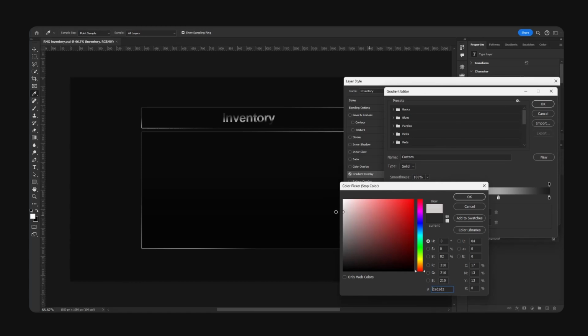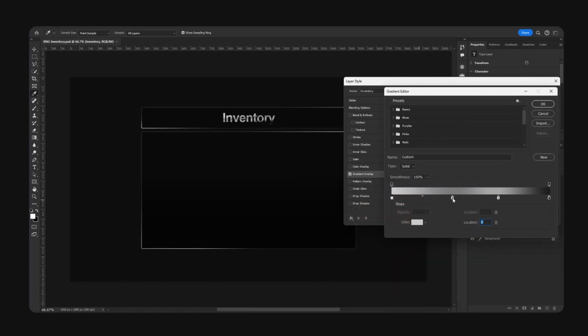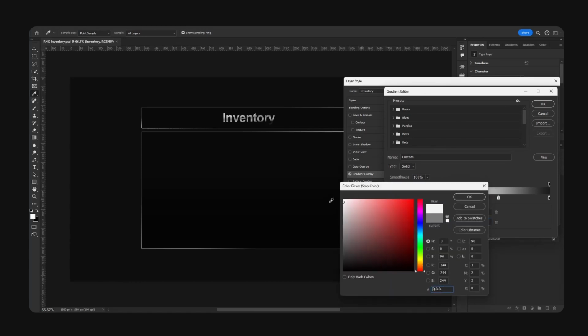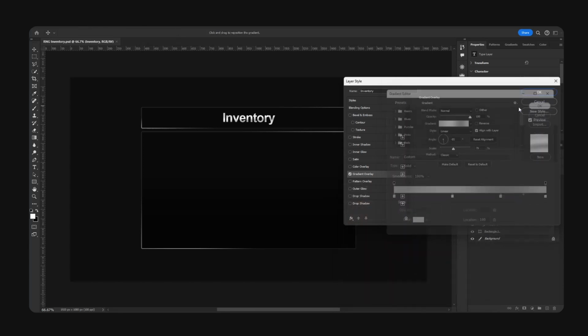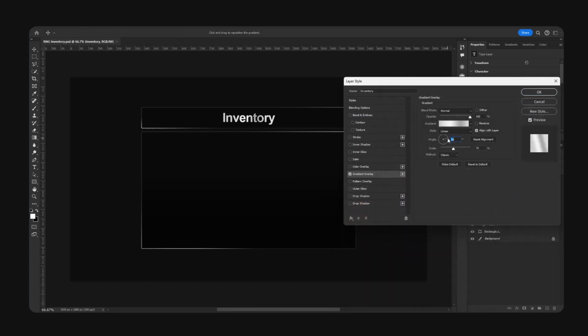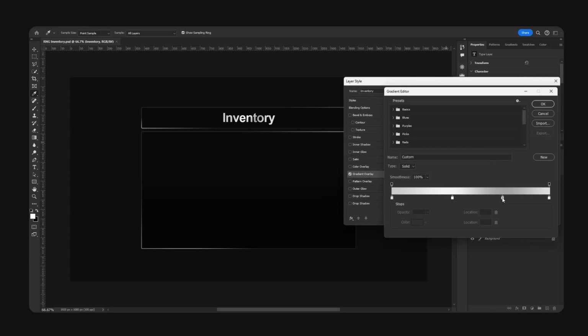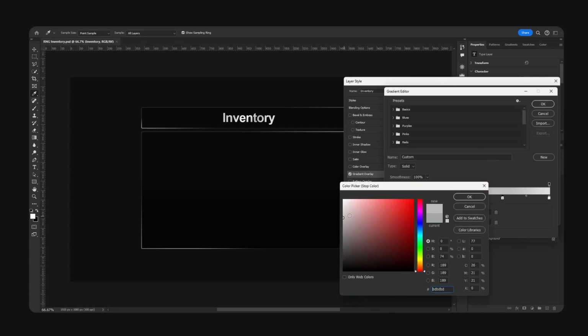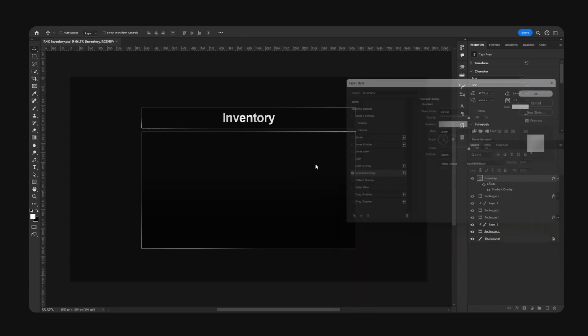So we go for a gray, kind of. Go for a white, some more gray, kind of like this, you know? Looks pretty good, right? Alright, so I like how this looks. I'm just gonna make this slightly lighter. Okay, that is our main title text.